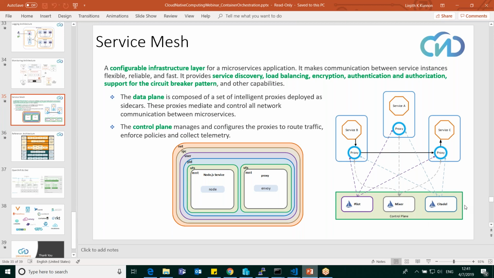And Citadel takes care of the certificates. And this is very easy to implement. It's not that difficult. So basically, the sidecar proxy injection happens automatically. There are multiple ways you can inject it, explicitly and implicitly. For example, when you apply a deployment, it automatically updates that particular thing with the proxy configuration. That is one way. And second, using a command line, you can actually update the deployment script, like the YAML file, which automatically adds the proxy section, and then you apply that to the cluster. So there are multiple ways you can do that.